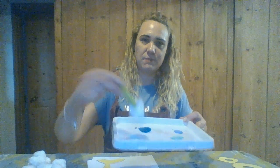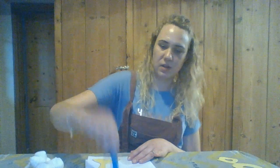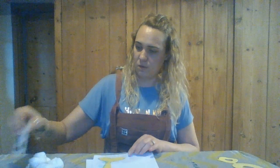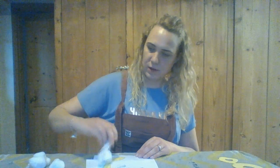So all I'm going to do — I've squeezed my peg, connected my cotton ball, dab, dab, and then just dab it on the paper. Change color — it's really good to encourage the child to get a new peg and cotton ball for every color. It really works on those finger strengthening skills. All I'm doing is dabbing around the edge of the template using lots of different colors of blue, all the way around.